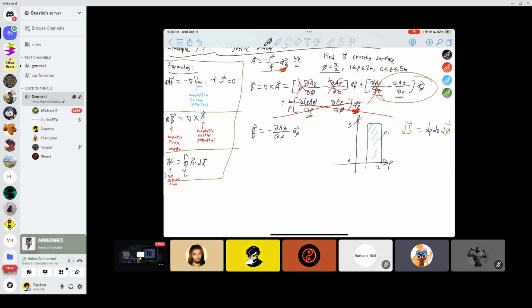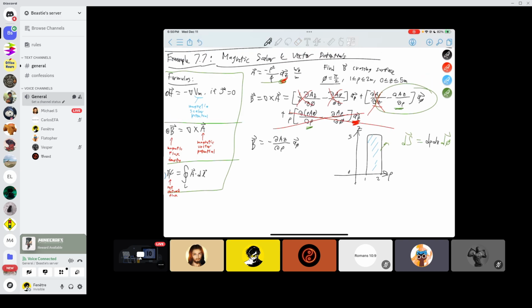Now we should also go ahead and take the derivative of this. So B is, if you take the derivative with respect to rho, it's negative 2 rho over 4 a phi, and the negatives cancel, so it's just rho over 2 a phi. All right, so this is our B, and this is our little integration thing. See if that makes sense so far.